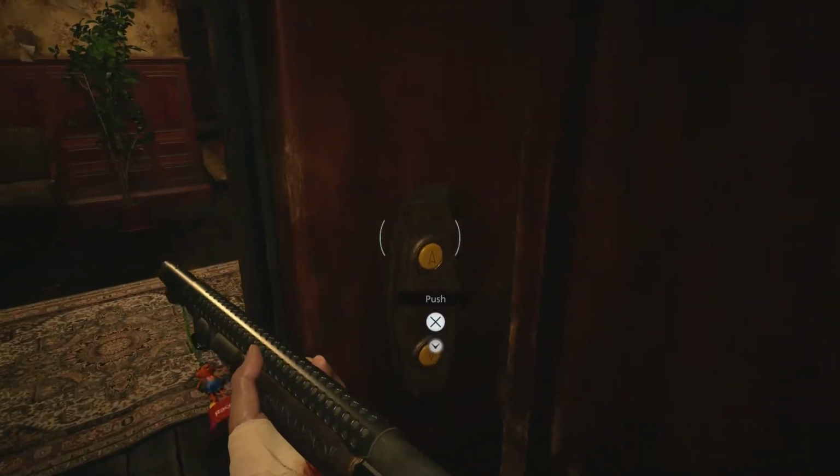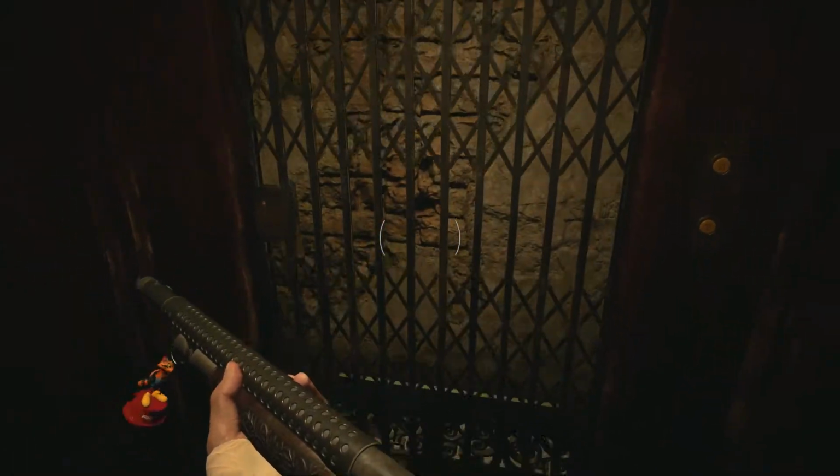Okay, here we go. Elevator number two. Wish me luck. We going down. I didn't even think about the basement. I don't know why I didn't think about a basement. If anything were to go down, it'll probably go down right here.